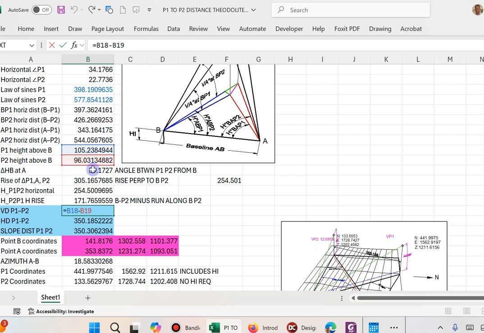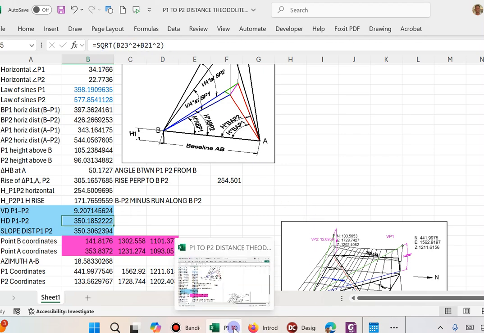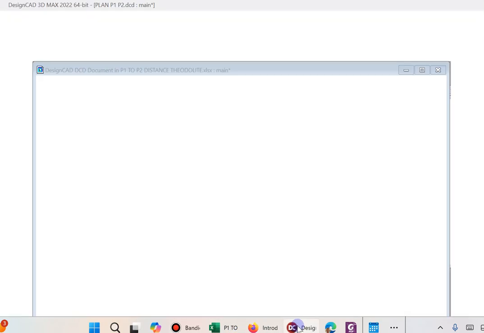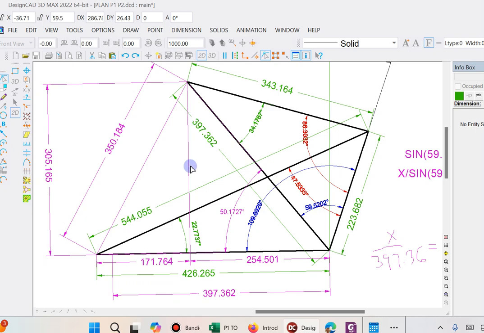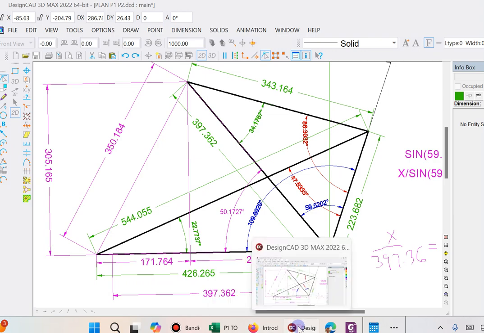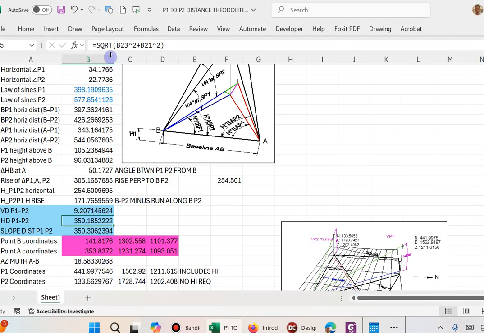It was just for the difference in heights. All right, so the difference in heights there, that's how you get that 9 foot horizontal distance, square root of this. So this is this distance right here, so horizontal distance. This distance here, so we'll have this and this. So I use this distance 305 squared plus this distance here squared, square root of that. And let's see if that looks familiar. Yeah, square root of this plus that. Yep, that was the square root of 305 and 171. These two.